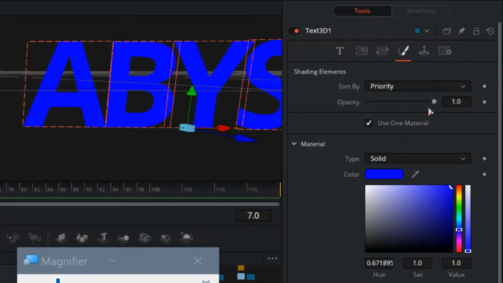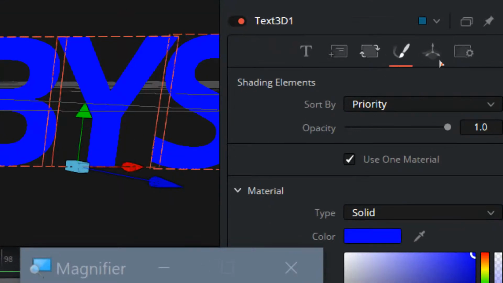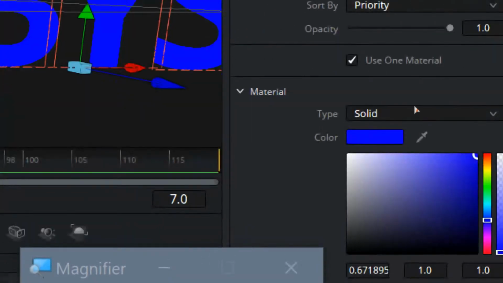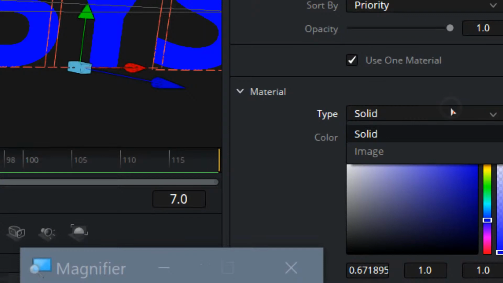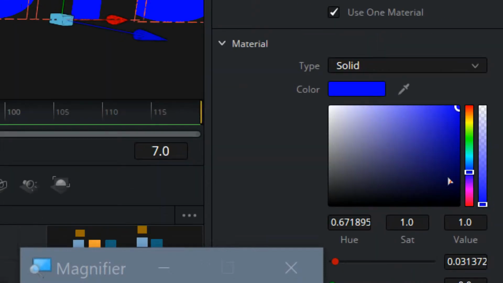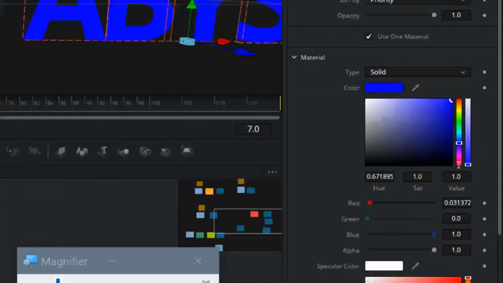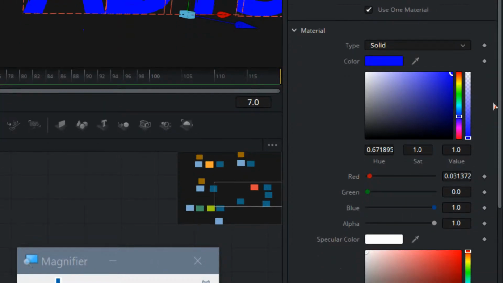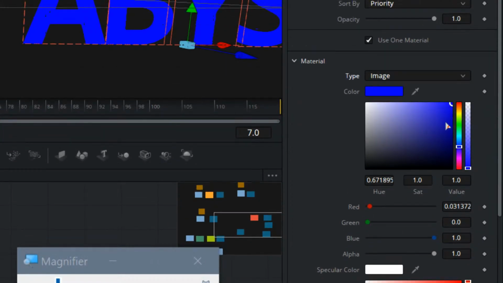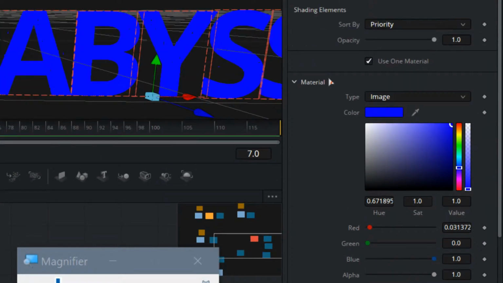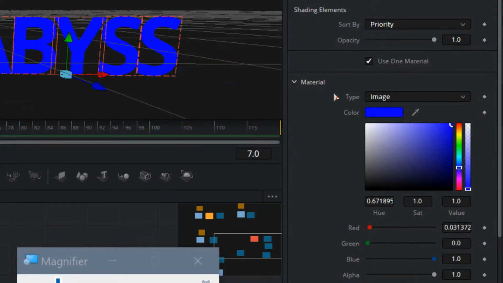Okay, see, in here this little icon is like a brush. In Text 3D, material, there is color, but you can switch this to image. That means we can apply some texture onto this 3D text, right?